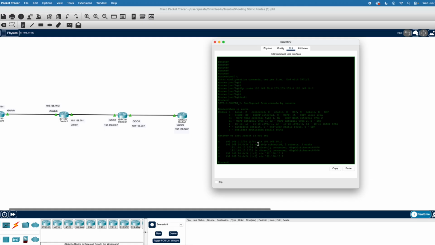Alright, so we can see that our IP route has been successfully configured.